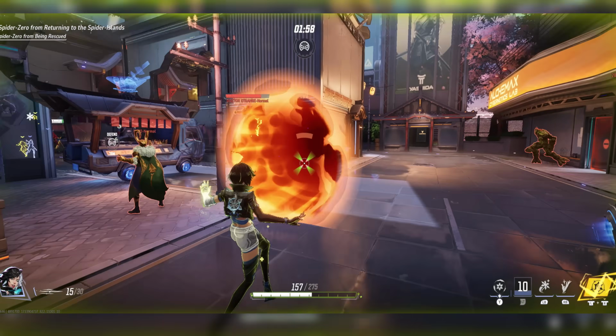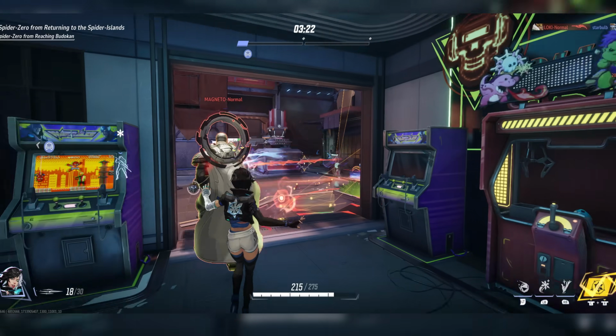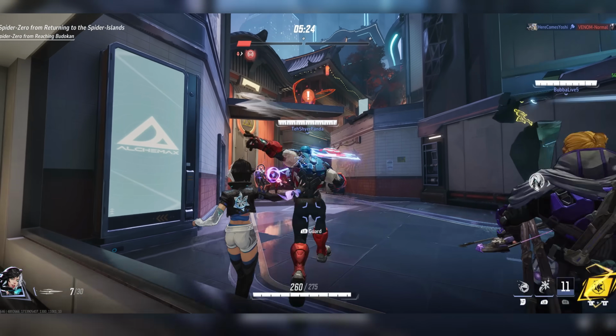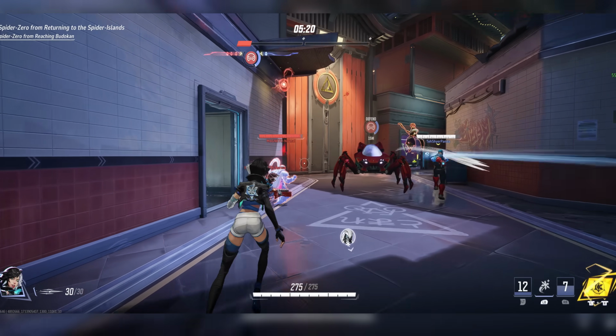Think of it like Ana's Sleep Dart in Overwatch, but effectively it works the same. If a duelist dives on you, you'll want that Ice Blast to stop them in their tracks. Your Ice Blast should be treated as a way to save your own life.